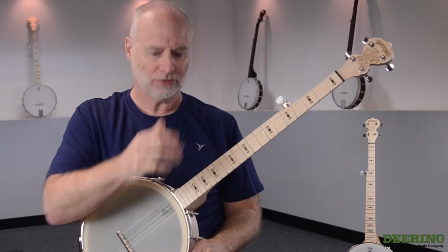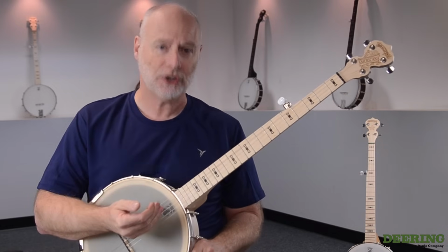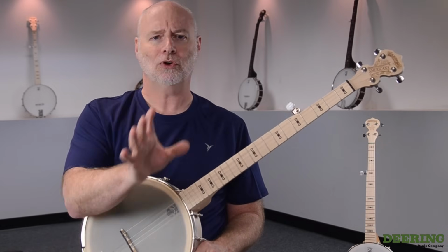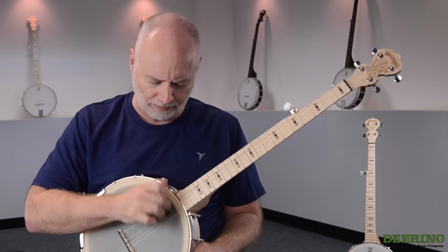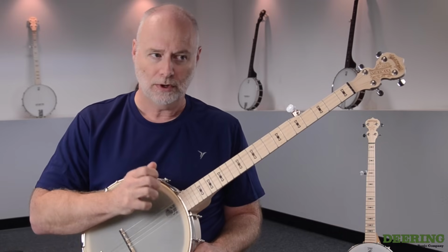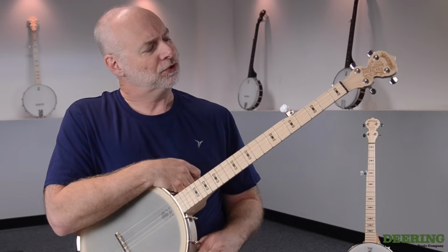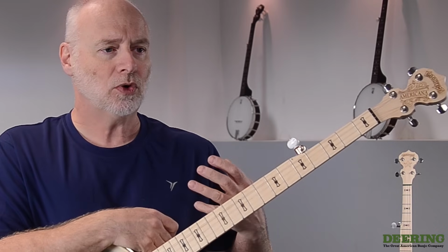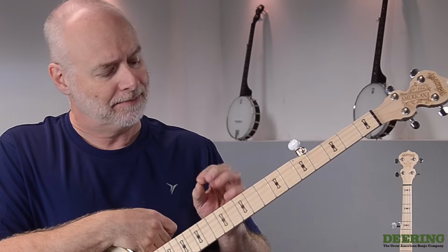Now, your banjo is tuned to an open G chord. You don't really have to know what that means. It's not that important. But just know that when you strum your banjo and you're doing your clawhammer, you automatically are playing a chord. But you want to be able to play songs which usually require 2 additional chords. Fortunately on the banjo, these are very, very easy to play.